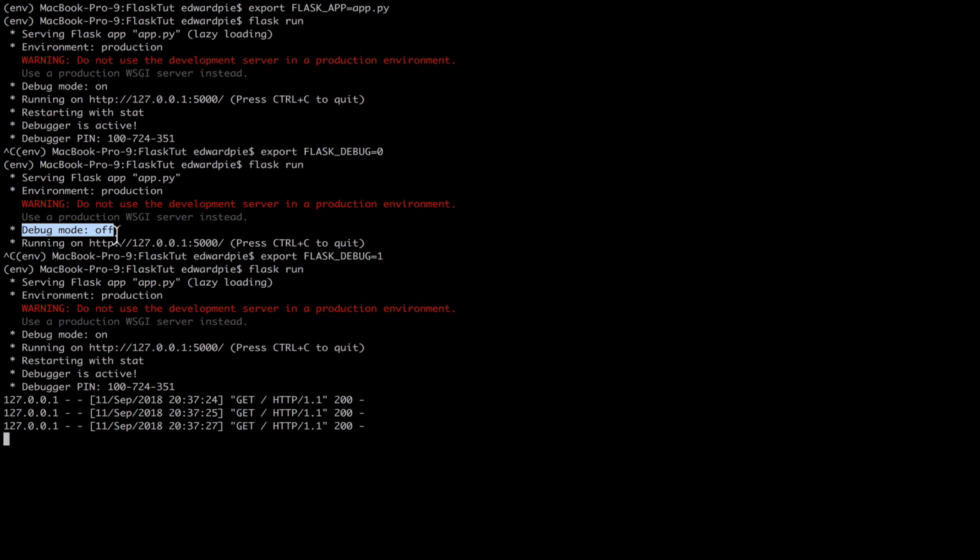Otherwise, you'll be exposing yourself to vulnerabilities on the internet, which is already hostile. But whilst you are doing development, you always want to have the advantage of hot reload, so you can set FLASK_DEBUG equals 1, and then you have debug mode on, so that you'll be blessed with hot reload, and then the verbose error messages that will be spit out in the browser if there is an error in your file.